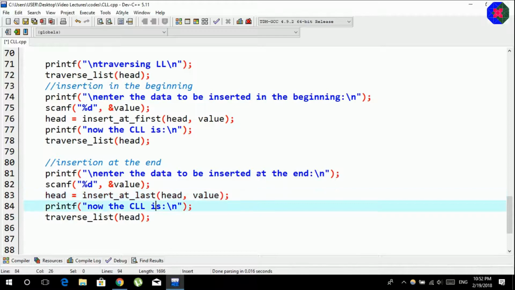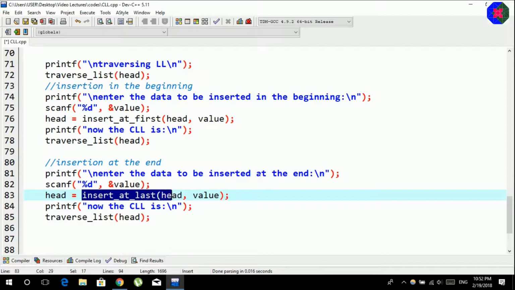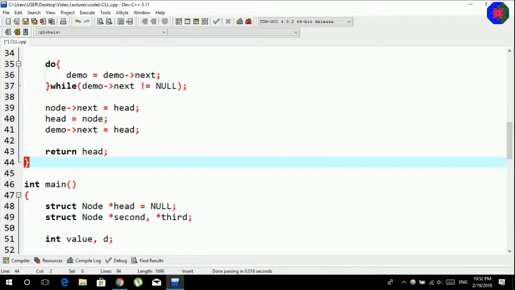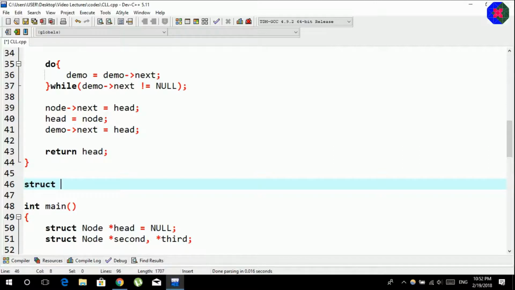Obviously the definition will also be changed. So now we just have to define the function. Again, this will have a return type of struct node star. The head will be struct node star, and the value will be int.